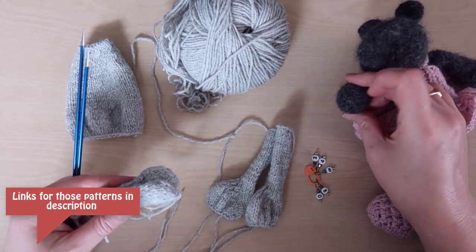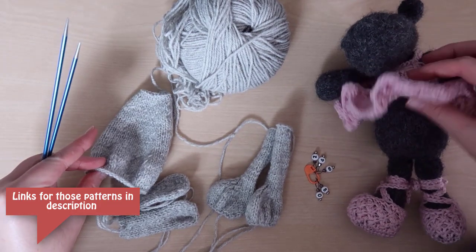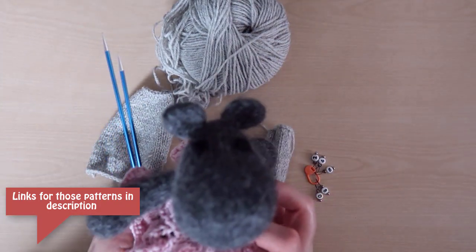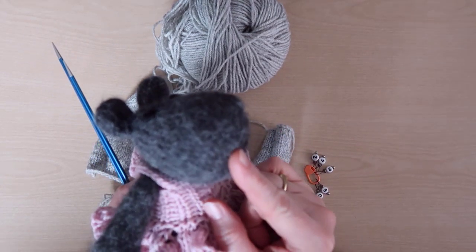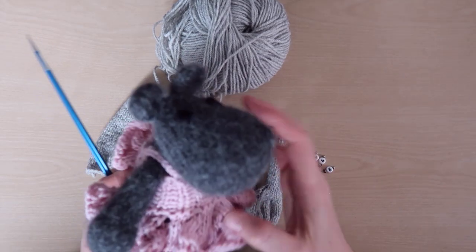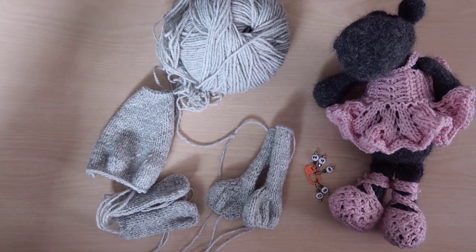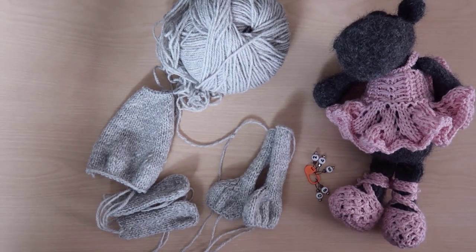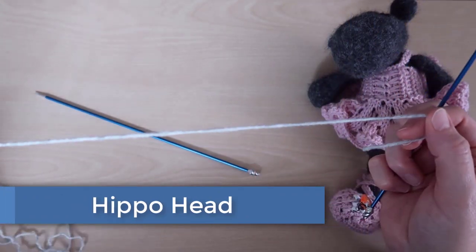I love to knit a tutu and ballerina slippers for the hippo, like what you see here. If you want to do the same, remember to knit the legs with longer feet for the back or bottom feet, otherwise the shoes won't fit very well. The only special stitch in this pattern is the crochet loop stitch for the little loops on the tail. I'll show you how to do those in this video. Okay, let's get started with the head.